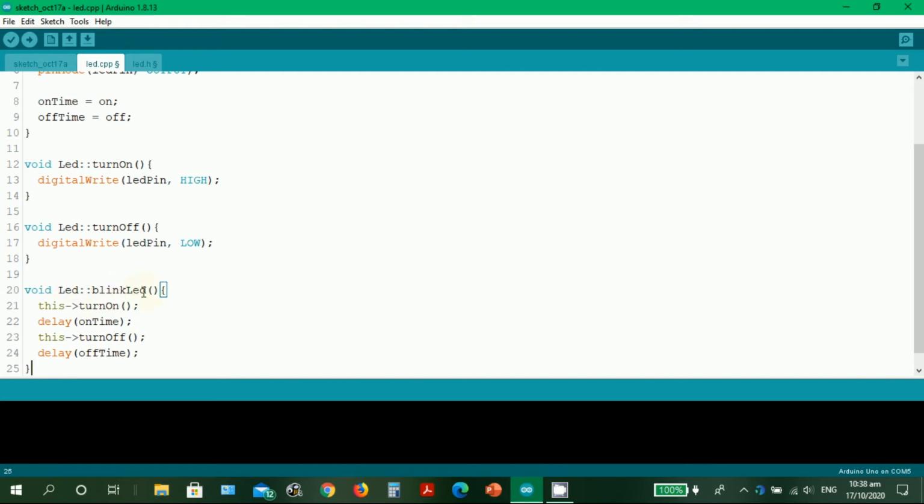So for blinkLED, we have this keyword this. So this is an instance actually of the LED, which is used, of course, in OOP.